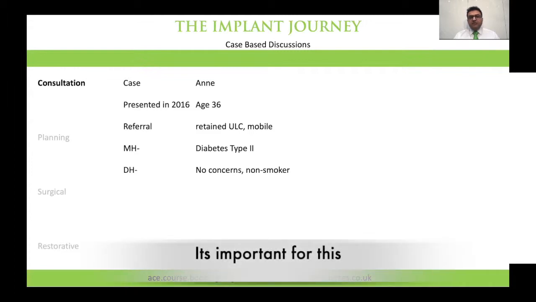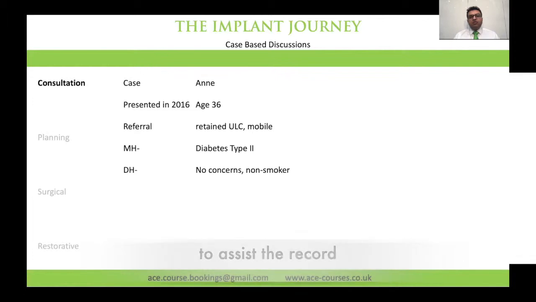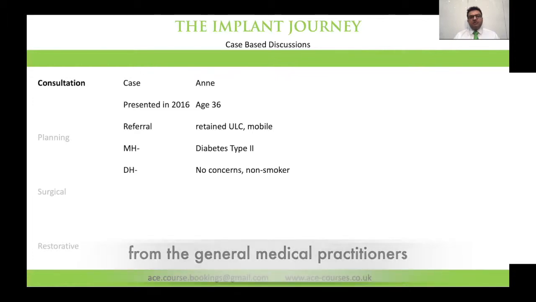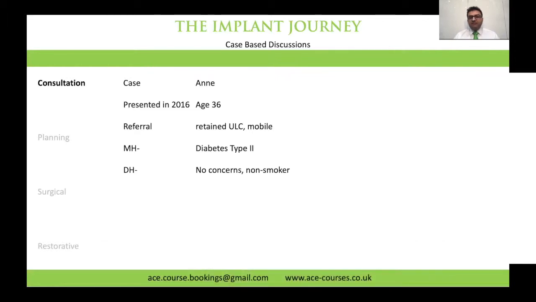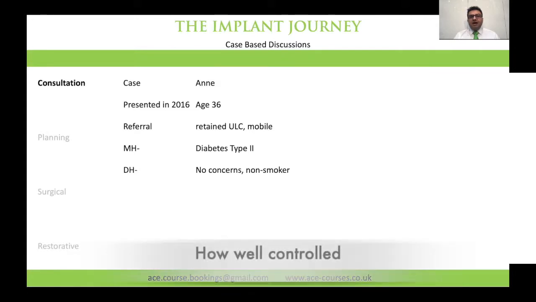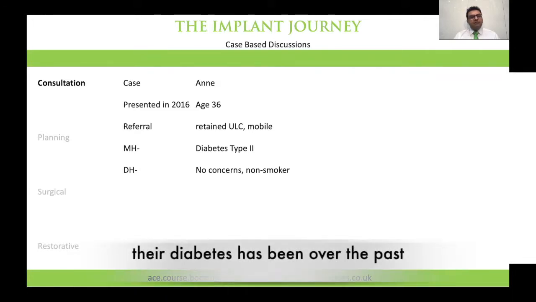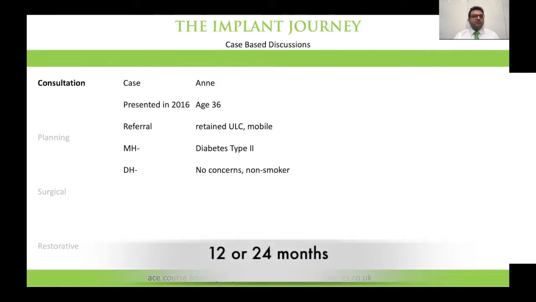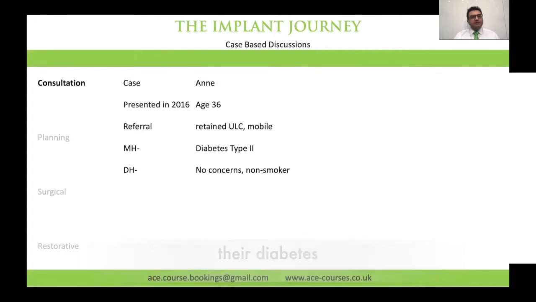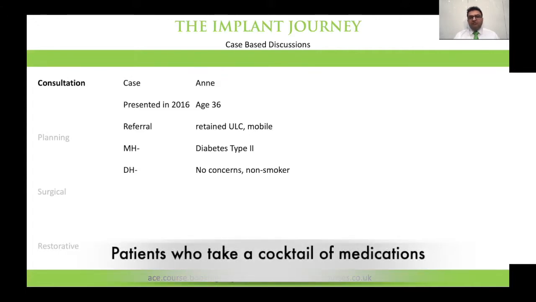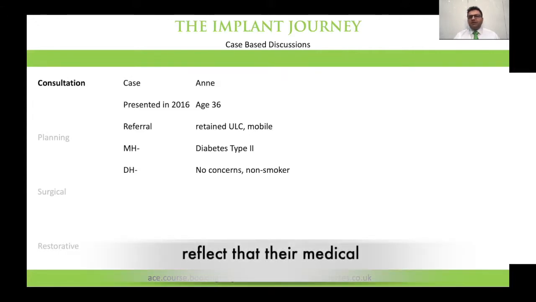The importance of this, particularly for patients undergoing implant treatment, is to assess their records from the general medical practitioners of the HbA1c levels, which establishes how well controlled their diabetes has been over the past 12 or 24 months. The other thing to assess is what medications they're taking for their diabetes. Patients who take a cocktail of medications usually reflect that their medical condition is not well controlled.